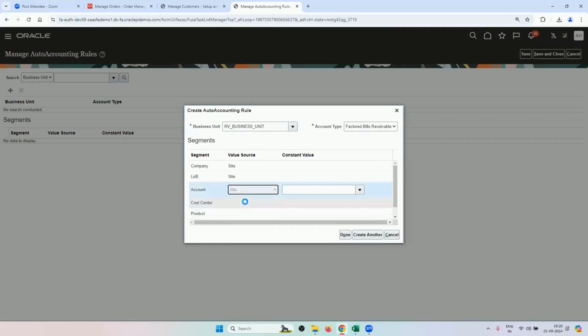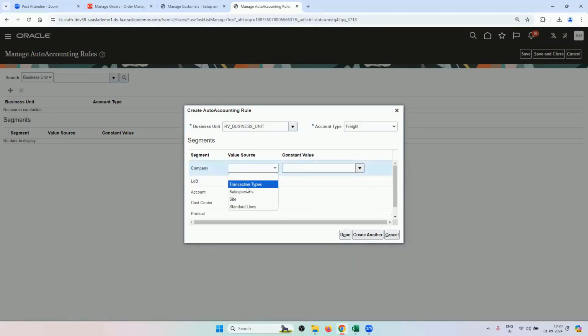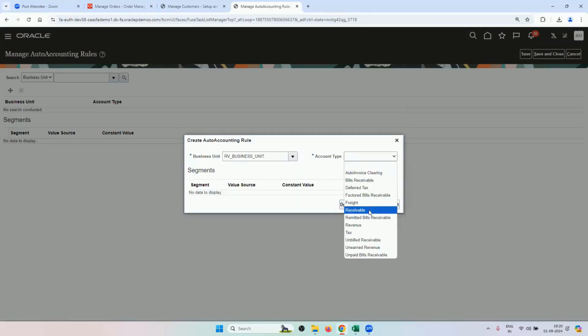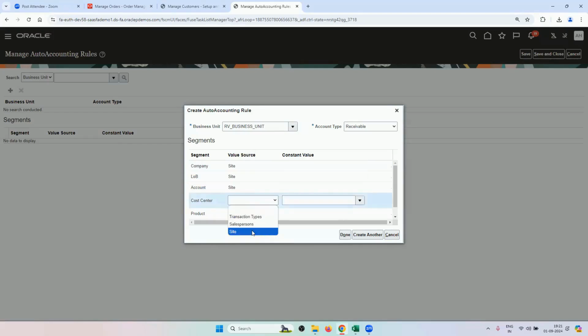If any of the account types is missing, then while running import auto invoice, it will give us an error that for this account type, the accounting string is not mapped. So it is a mandatory setup. Even if you're having some trouble while creating a billing, you can always go back to the AR team and tell them that you have not done these 3 setups properly, and that is why I'm getting an error in my order. So even from the supply chain perspective, you will be aware of the AR setup at a high level, if not in detail. So these 3 are the setups. Account type is receivable, very important.